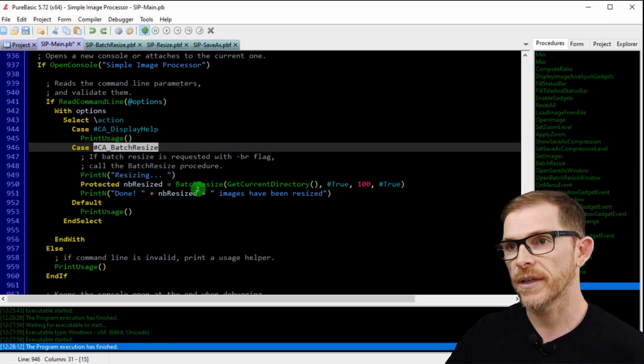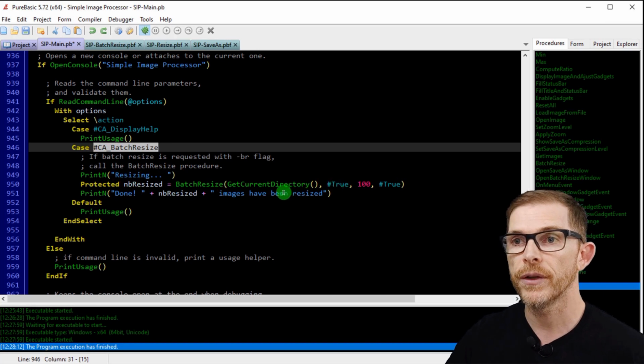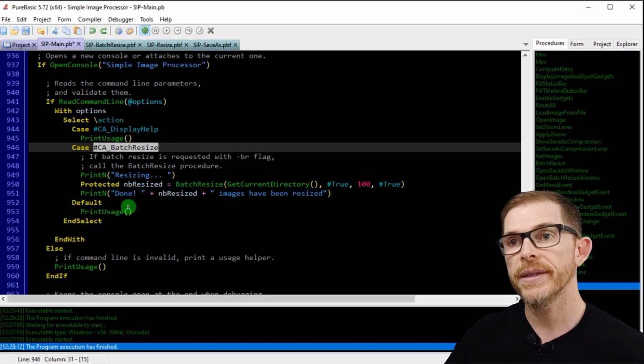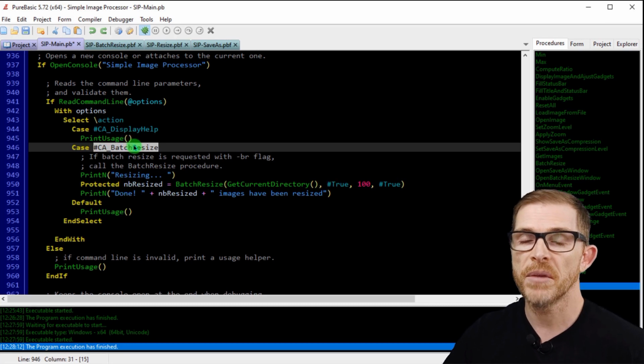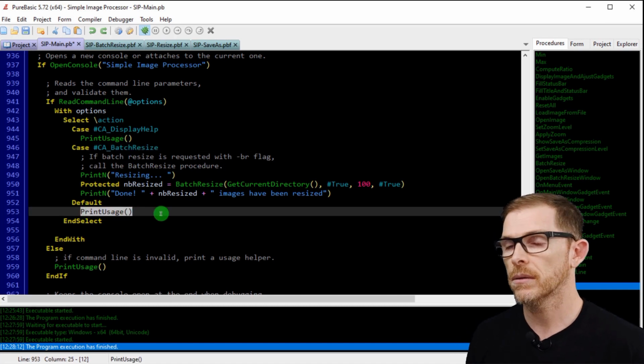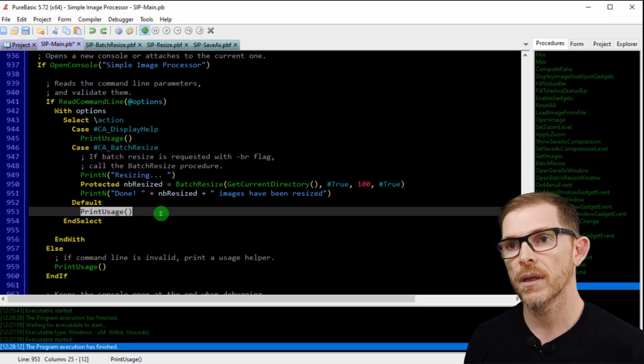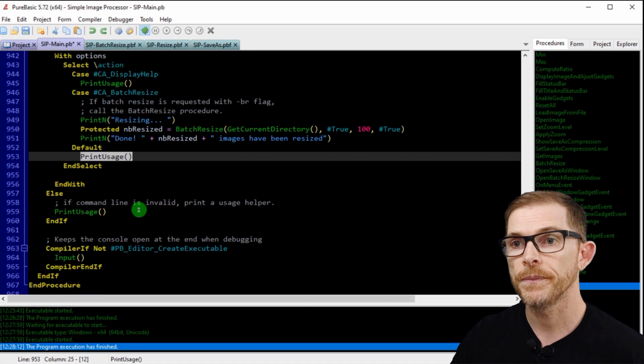I'm just calling resizing with default values for the parameters, and that's it. And if it's something else, meaning if it's none, then I'm reprinting the usage, because using the console without any parameters will just print the help message, and that's it.